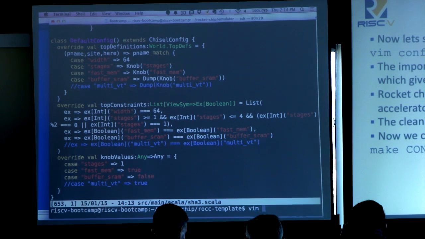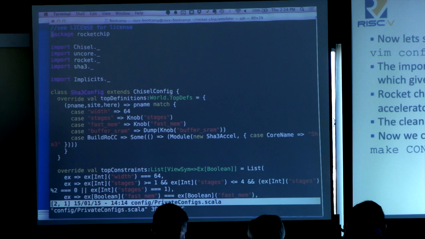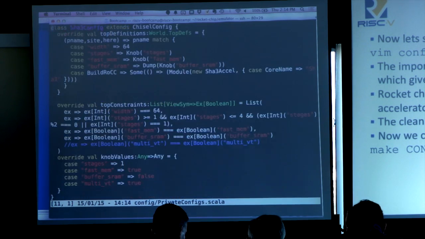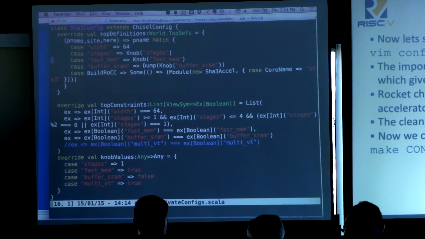In order to integrate this with Rocket Chip, in the config directory of the RoCC template, we have another config that matches basically the same thing as before, but this one is symlinked to from the Rocket Chip directory.